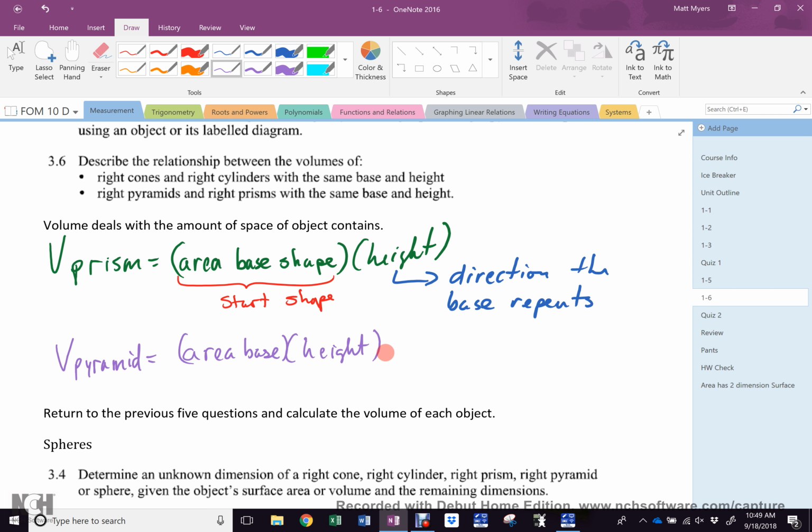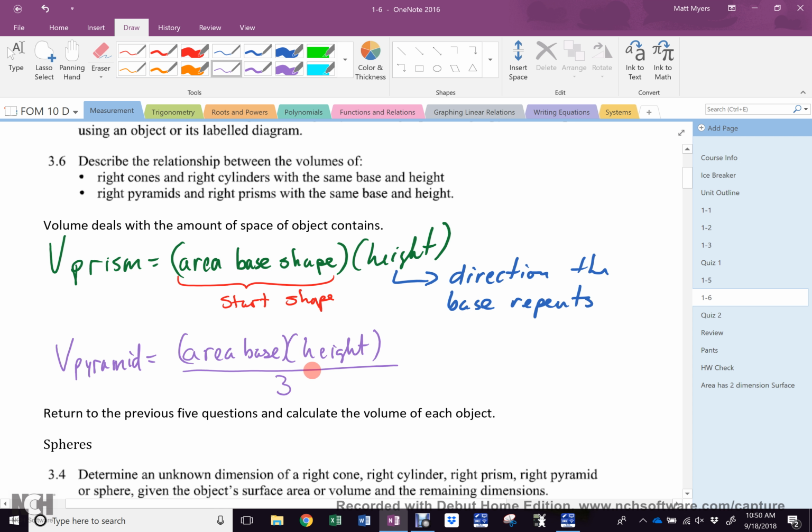So, math guys did a ton of experiments, and they realized that if you have a prism and the same related pyramid, so cylinder relates to a cone, rectangle relates to a pyramid, everybody cool? Then the volume is always divided by 3, because you could fit 3 cones of that circle inside this shape. Spatially wise, it wouldn't actually fit. Everybody cool? They found that with experimentation. And that's the formula for every pyramid.